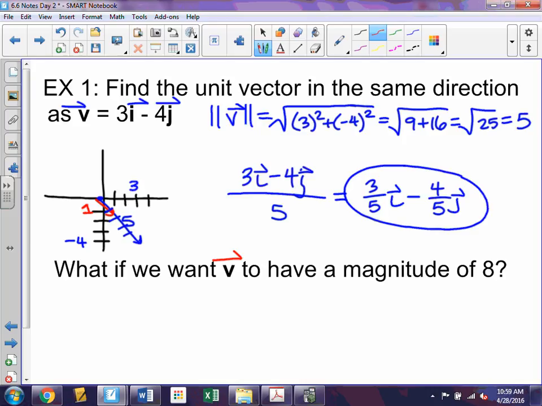Okay, so some of you are like, where in the world is it getting that? What have we just found? We just found a unit vector, right? Isn't this unit vector in the same direction as B? But it has a magnitude of 1. So if I wanted to have a magnitude of 8, I could take my unit vector and times it by 8. Do you agree with that? Which is where we're getting we can multiply the original by 8 divided by 5, multiply it by 8, but then divide it by its original length. Either way works. But we could just take 8 times the unit vector.